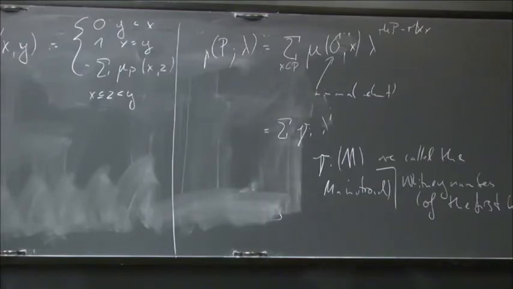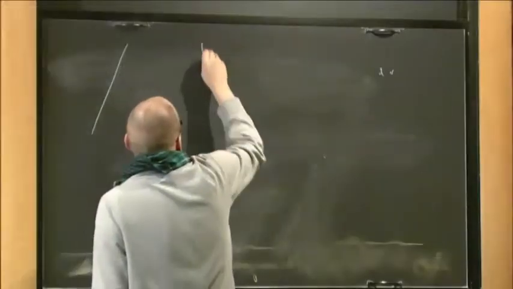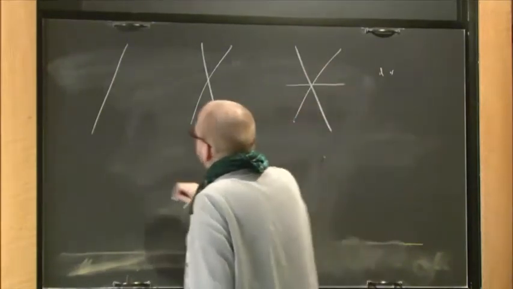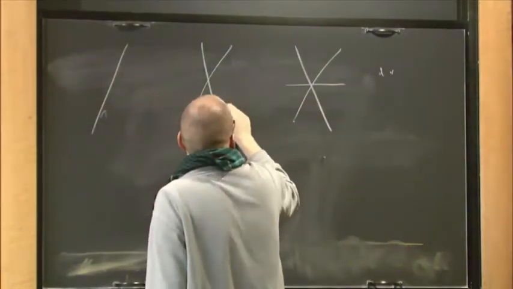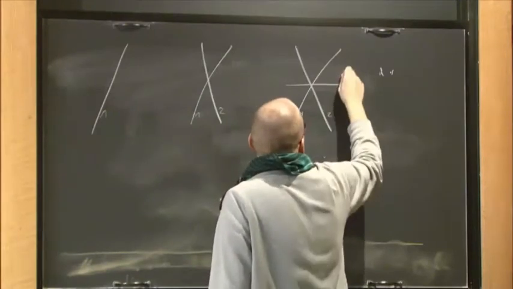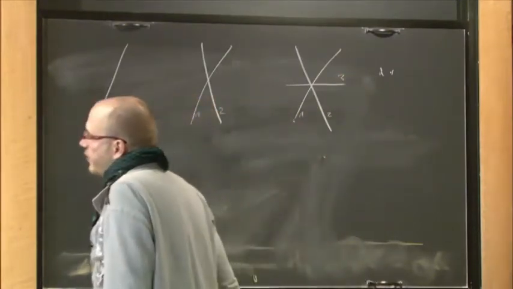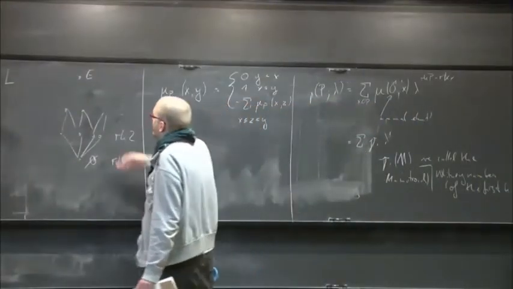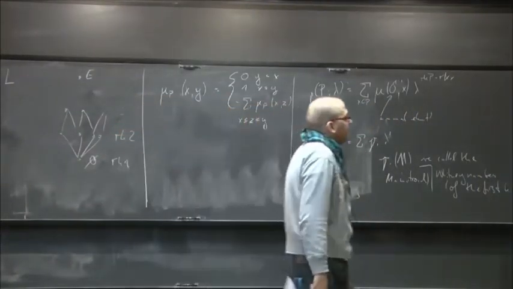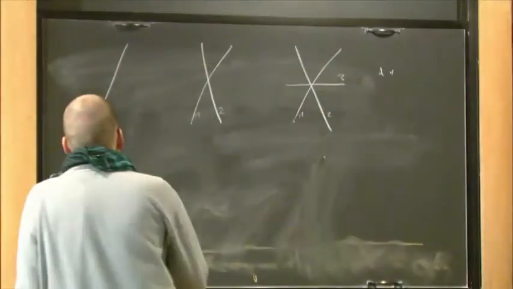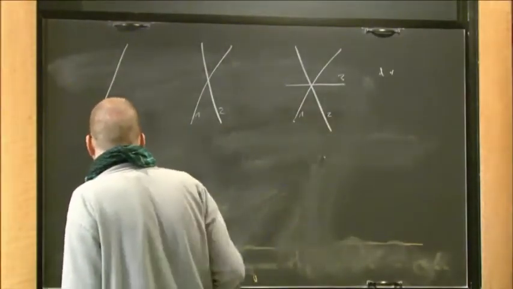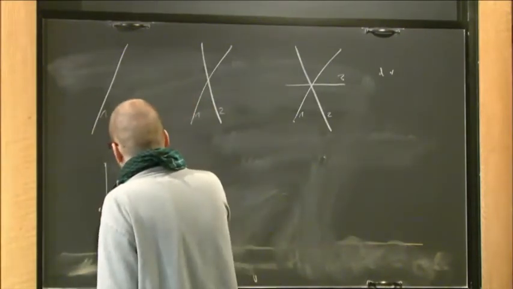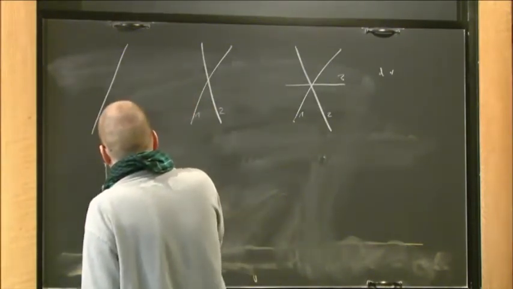Okay, so let's do some examples. So I have a line, I have 2 lines, I have 3 lines intersecting at a point. And for matroids, it will usually be standard that the rank of the matroid is just the maximum rank that I see in the poset. So the poset here would be very boring. It would just be the minimal element and the maximal element, the empty set and the total set.